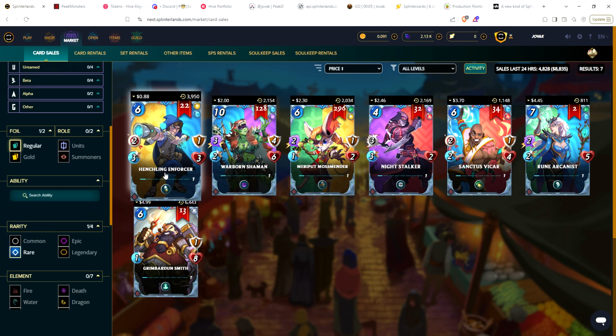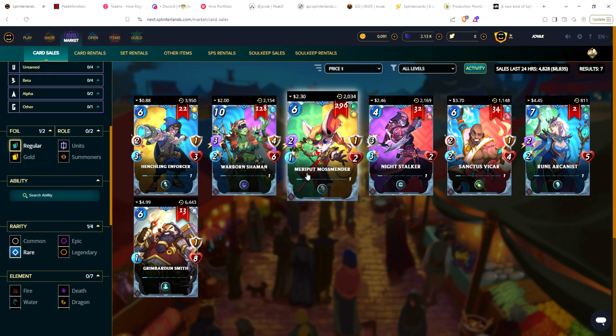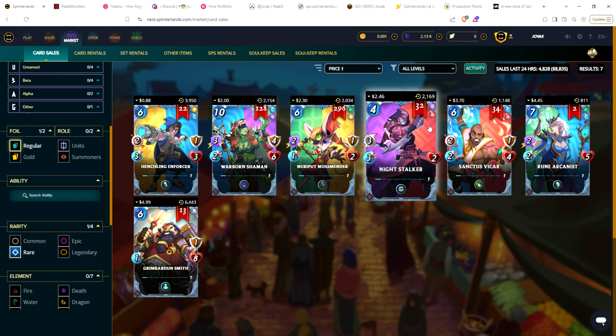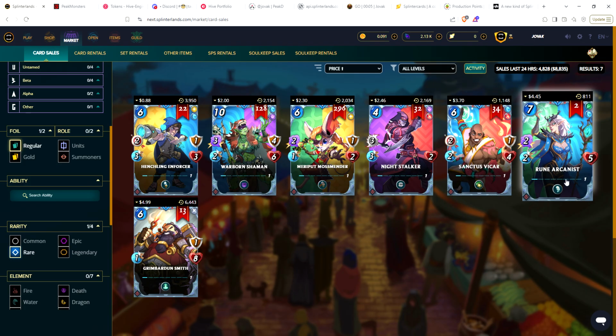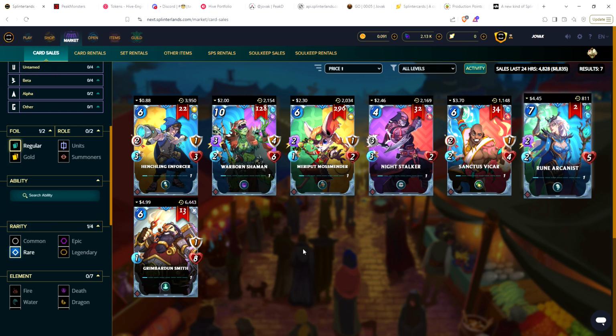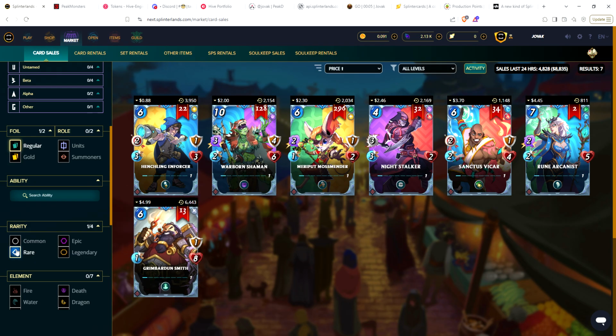Your rare cards, Henchling Enforcer, 88 cents, Shaman sitting at $2, Moss Mender at $2.30, Night Stalker at $2.46, Vicar sitting at $3.70. Look at this, Rune Arcanist, $4.45, only 2 copies on the market, regular foil. And Grimbarden Smith back up to $5, only 13 copies available.